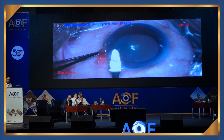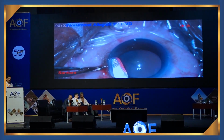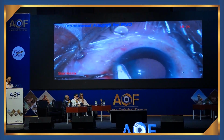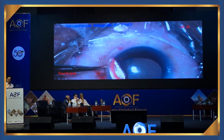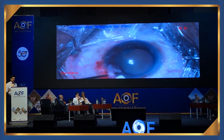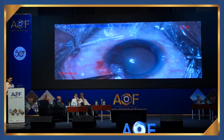It may take 1 to 2 minutes. Slowly you advance. You can go up to the opposite side and make a nice tunnel, and you are not touching the visual axis, unlike in keratoconus, where we are opening and putting a graft in the visual axis. And make a hand-fashioned graft, 300 to 350 microns, trim it and insert into this. That's so simple, and no sutures, nothing.